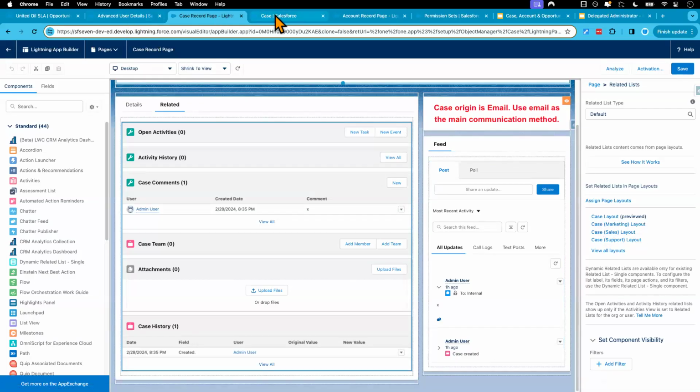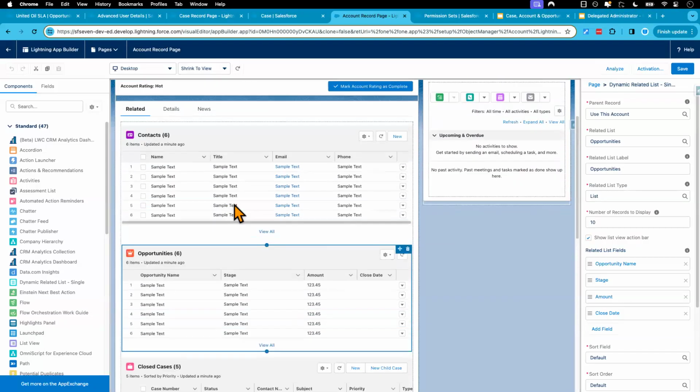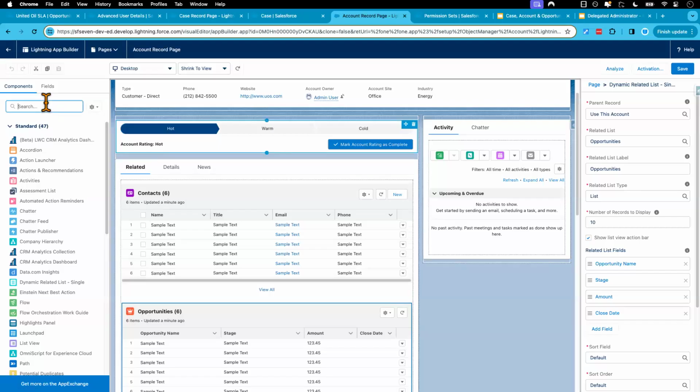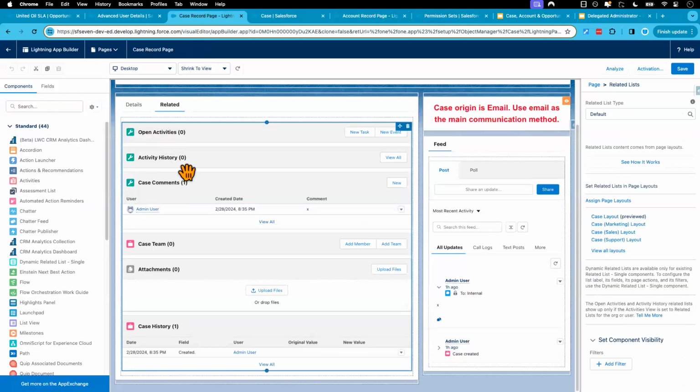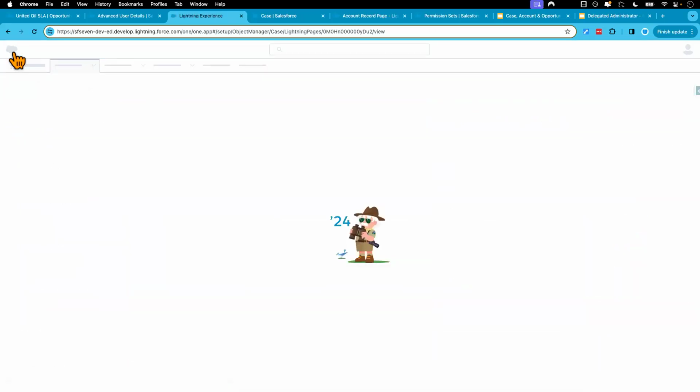Versus for the account, that's not the case. For the account, you have to go here and add them by using this option, related list single. Anyways, let's go back. We are saving this one more time, and let's go back.